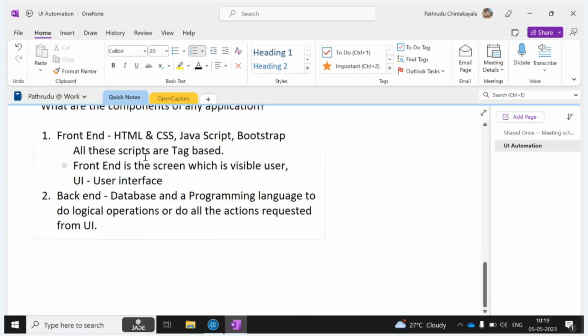Now if you see the front end UI, when we say UI interactions, it means however the user interacts with the application, in a similar way the robot is required to interact with the application.